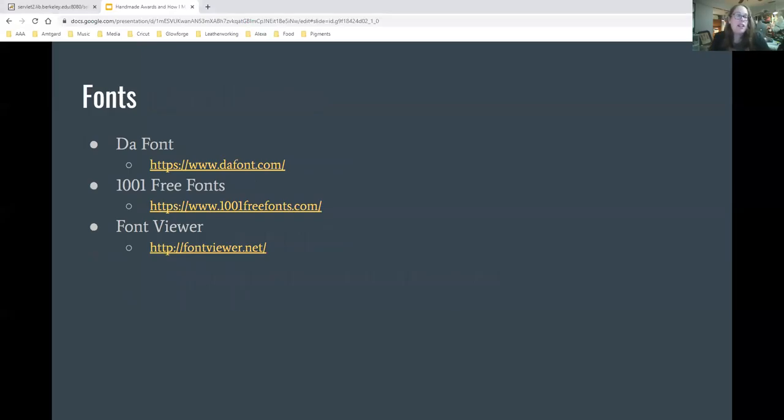So once you collect that stuff, you're going to want to put it into a folder on your laptop, because you're smart and not like me. You also want to find fonts that will work for that. You might have fonts already on your computer, that will be nice, and you might not. Here are two resources that I use: DaFont and 1001 Free Fonts. They're all free fonts. I like going to calligraphy type stuff, and I have about a million billion fonts that work that way.